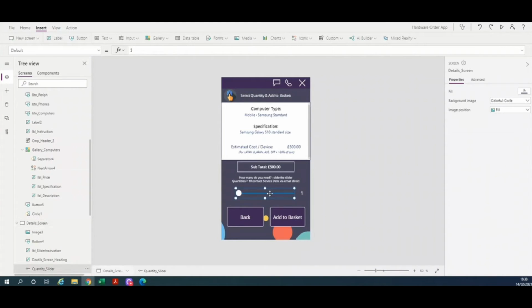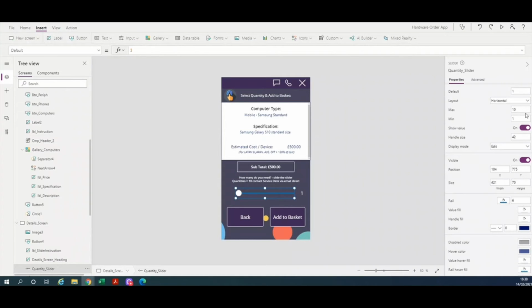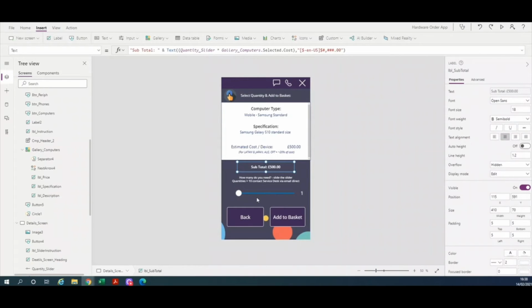So I've just said they can order between 1 and 10 devices, and what this does here is it says take the quantity of the slider and then multiply it by the gallery's selected item cost, which is this value over here.